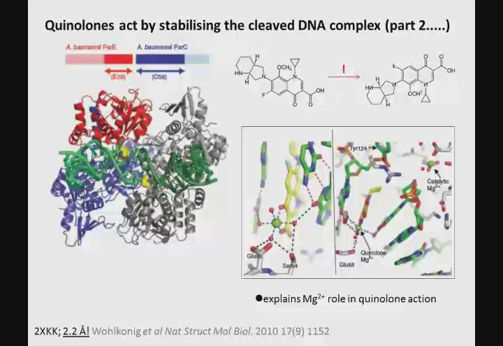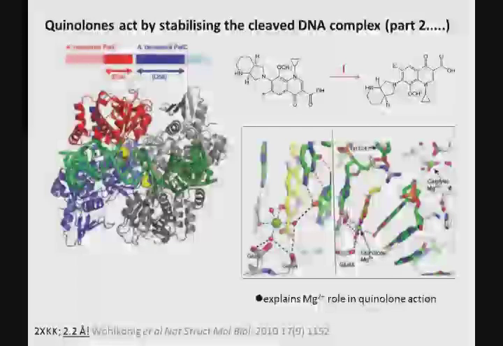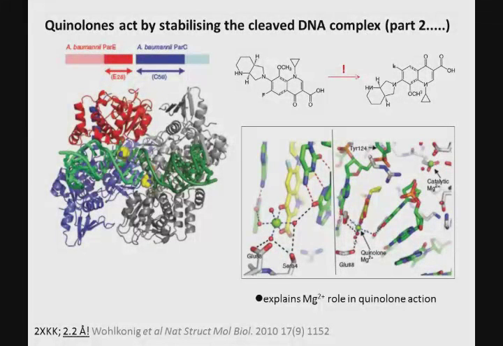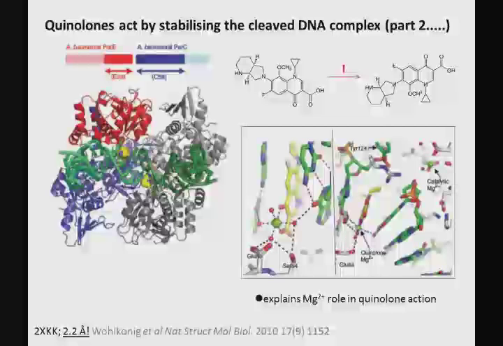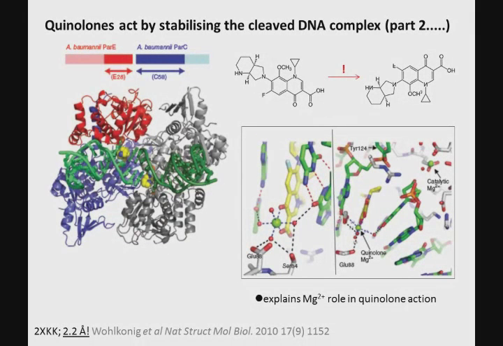So they had the right idea that it would block strand separation, but they had the wrong idea about the interactions the drug makes with the enzyme. And it's really neat now. So instead of going in this way, you see at 4 angstroms, you wouldn't be able to see the difference. At 2 angstroms, you can model this correctly. And they show that the acidic part, this OH part of the fluoroquinolone, makes an amazing interaction with the enzymes.